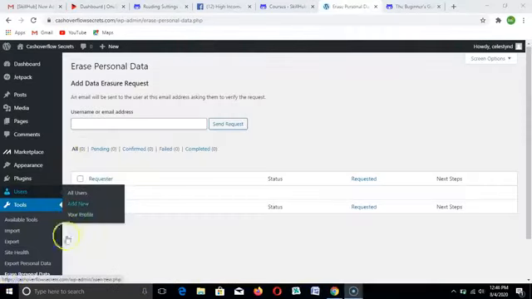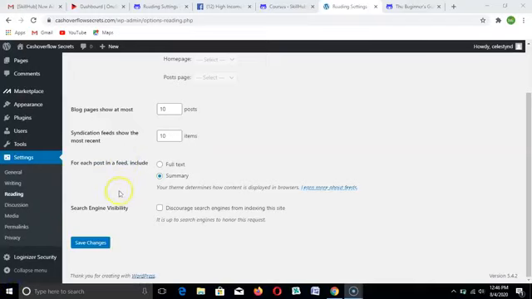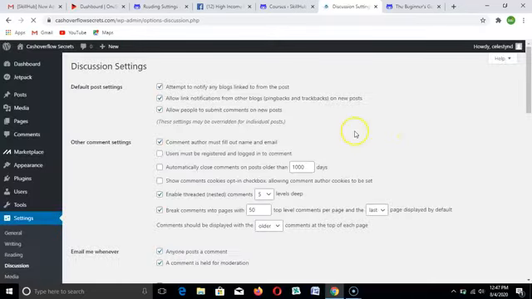And so when you're done with your setting from here, click save and move to the next option, which is discussion. So let's click on discussion and see what we are able to do here. So under discussion, these are the options that are available to us from here.